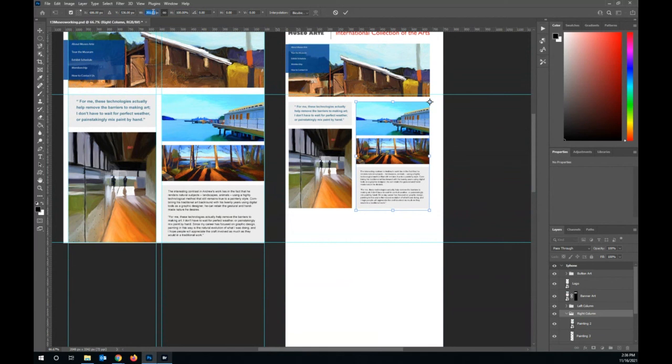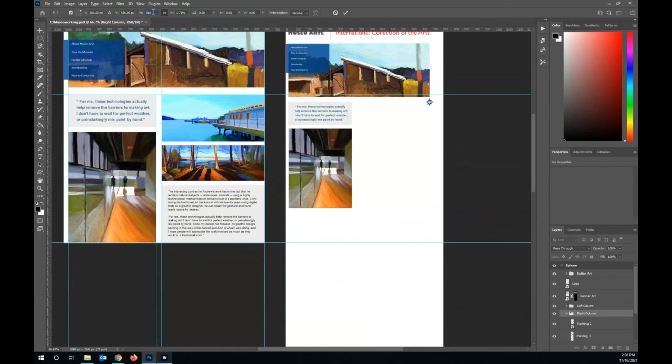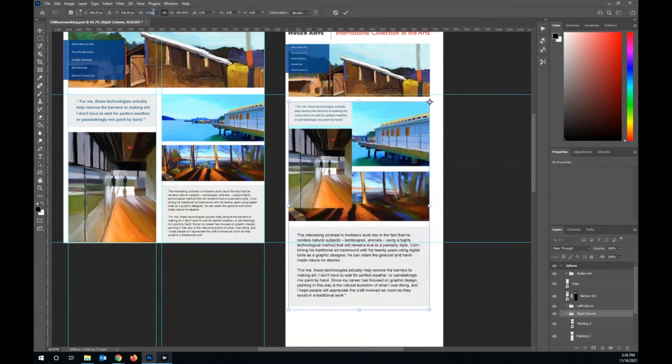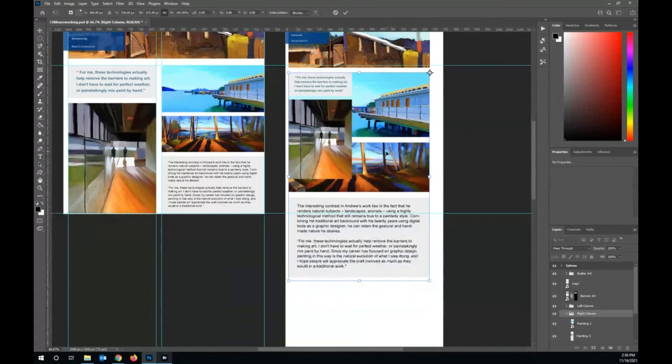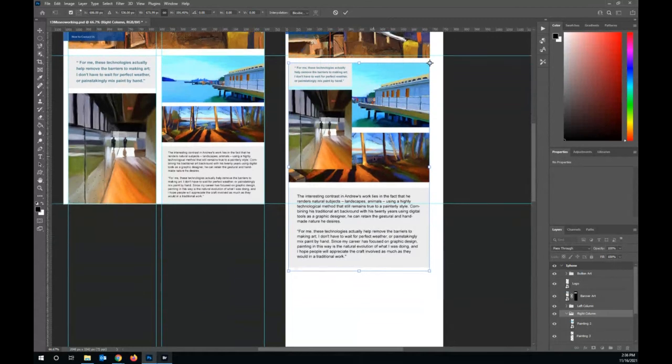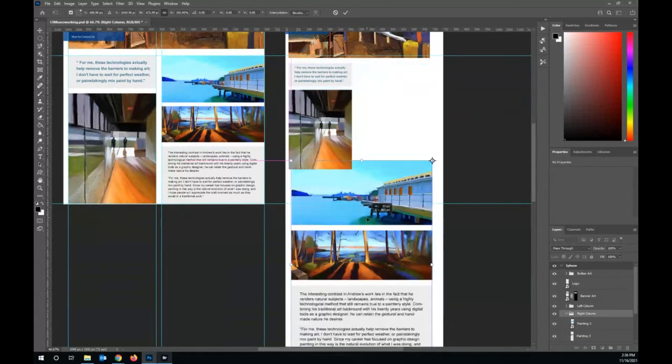And I'm going to enter 672 pixels for the width. And click enter to apply the new length.